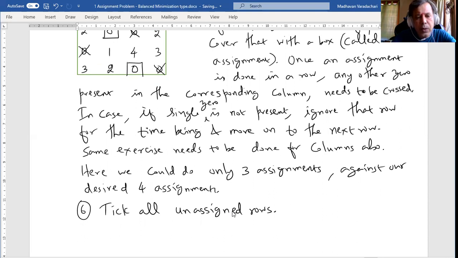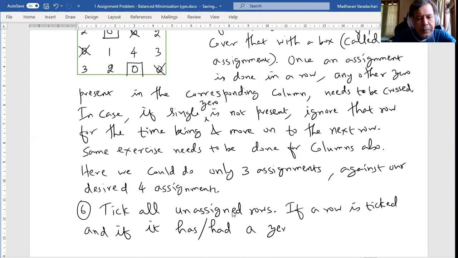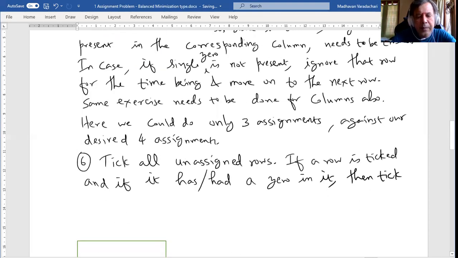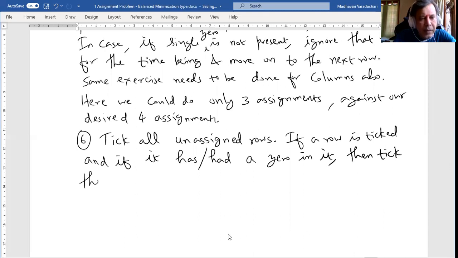If a row is ticked, and if it has or had a zero in it, then tick the corresponding column. Tick the corresponding column.